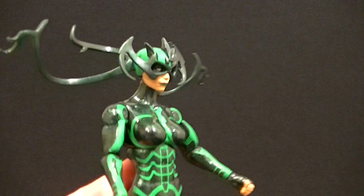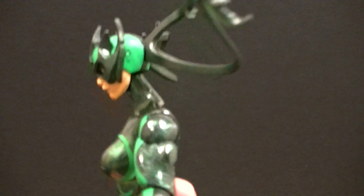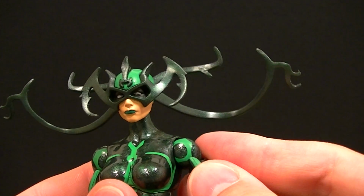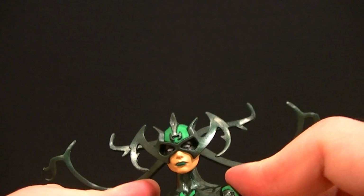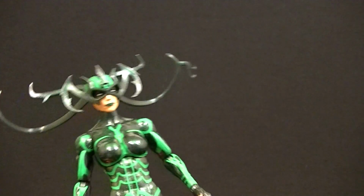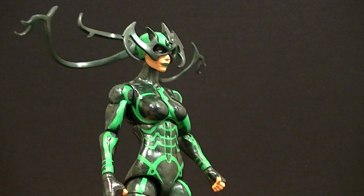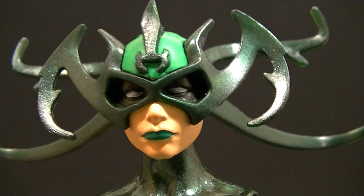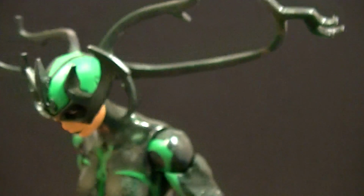Really cool thing about her is the plastic she's molded in is really metallic. There's lots of metal flake in there, and it reminds me of Crazy Bones. If you were a kid from the 90s, you know what I'm talking about, or at least if you grew up partially in the 90s. Anyway, it's cool to have the metallic plastic. I think that looks really nice and suits the character. Face paint is pretty well done. The lips are lined up and the eyes look okay, and then all the green stuff on there looks good.